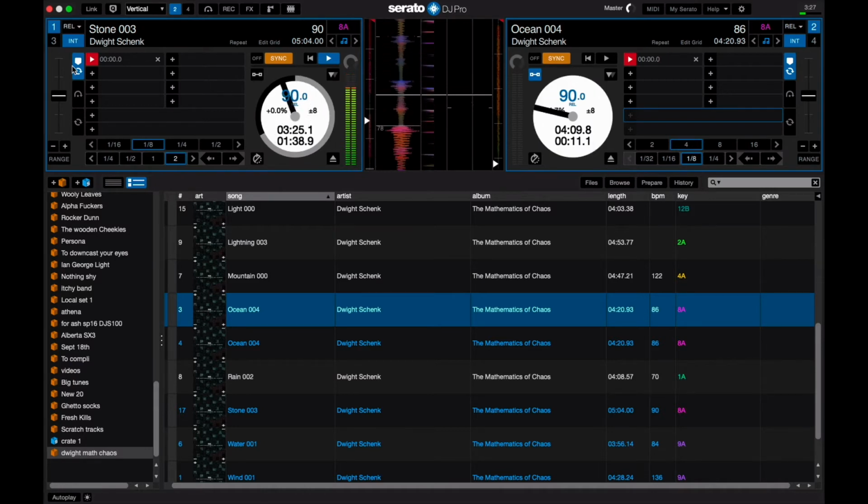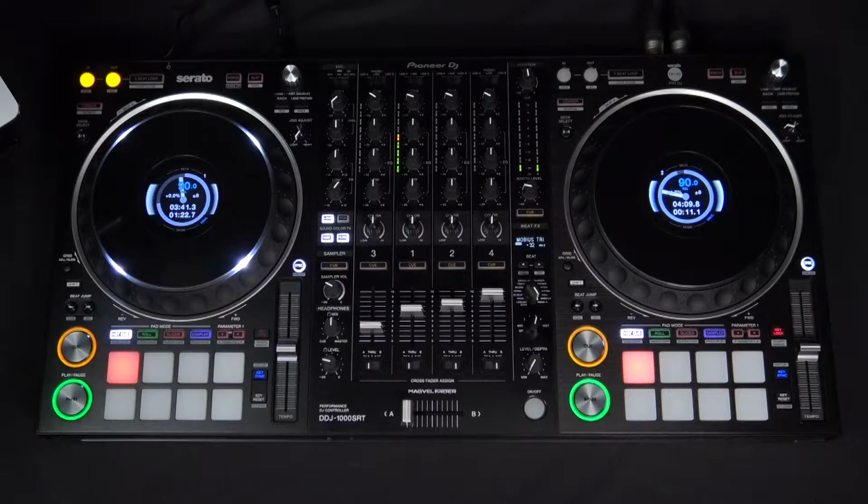And that's available now, and Rekordbox 6 will work with any Rekordbox controller from Pioneer DJ, and there's a list of them online to show you everything that it's going to work with, and it allows the controller to behave like a dongle. So that means that when you plug it in, it's going to unlock the software for you.